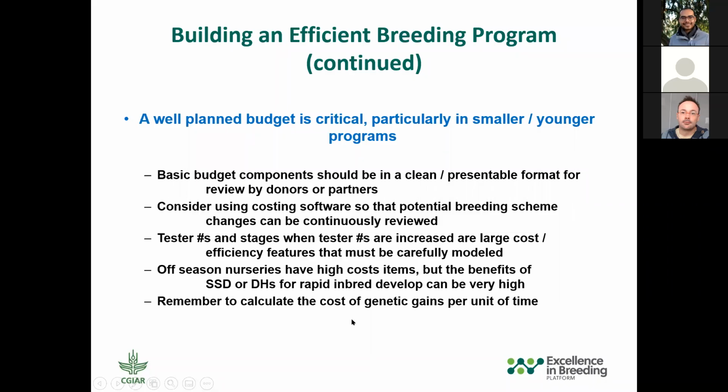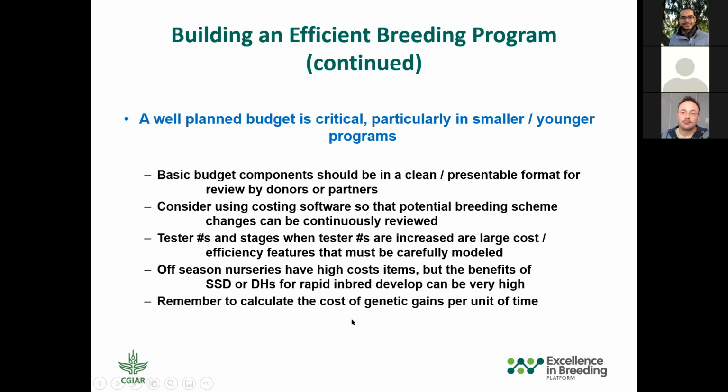And actually, there's some new software. I hope some of you saw the webinar out of the Queensland University team where they have this nice costing tool. And if you take the time, and I started to play with it myself, it does take a lot of time to get all your information in there. And not having an active breeding program for this presentation, I just kind of punted in using some Excel spreadsheet kind of model, but still, it's a really interesting tool that I would strongly recommend you consider to get a better understanding of all your costs. And as you're thinking of changes in breeding scheme, you can see their impact.